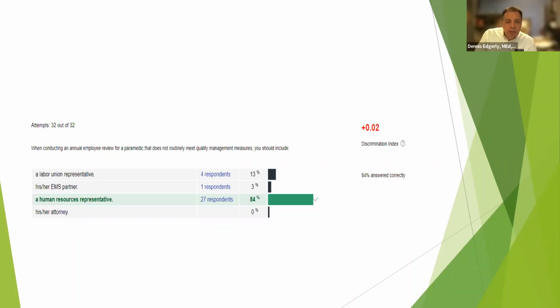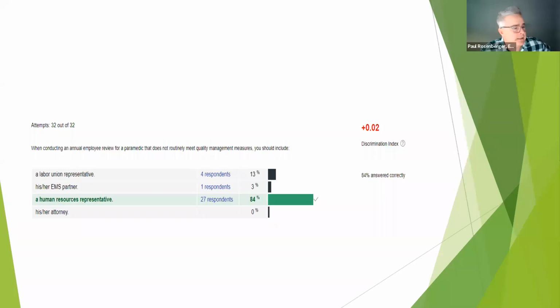So we have 5 people that answered it incorrectly. And so what the point biserial would suggest is that these 5 people that answered that question correctly actually are the high performers in the class, which means some of our low performers are actually getting this test question correct, which means that it's not doing what we want it to do. So we need to go back and look at these distractors and make the determination of, is there one better? Is this actually a correct test question? How was the information put together?